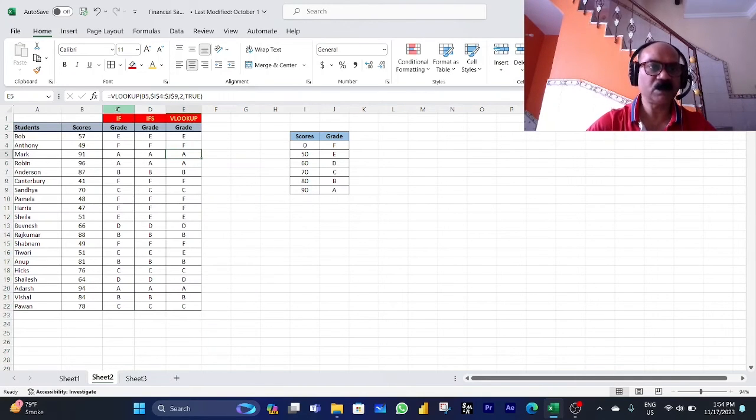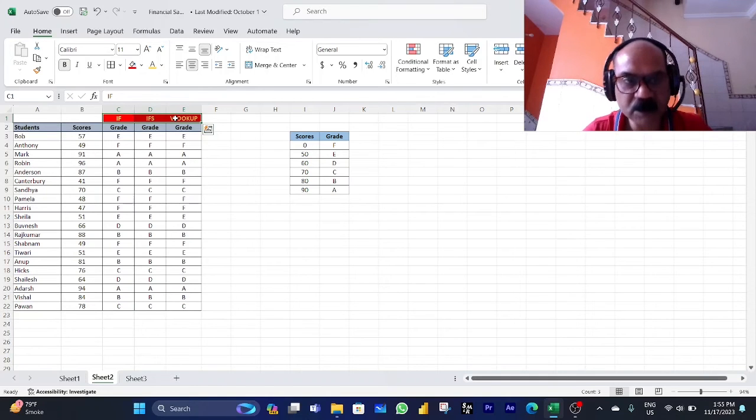So you have seen what IF will do, IFS and VLOOKUP: everything uses multiple conditions. All three functions use multiple conditions and give the value closest to your lookup value.